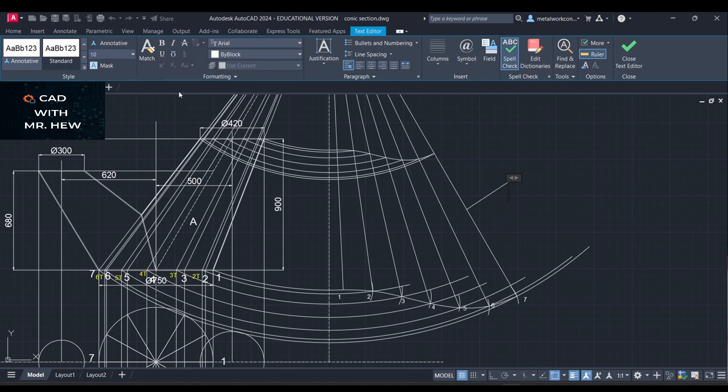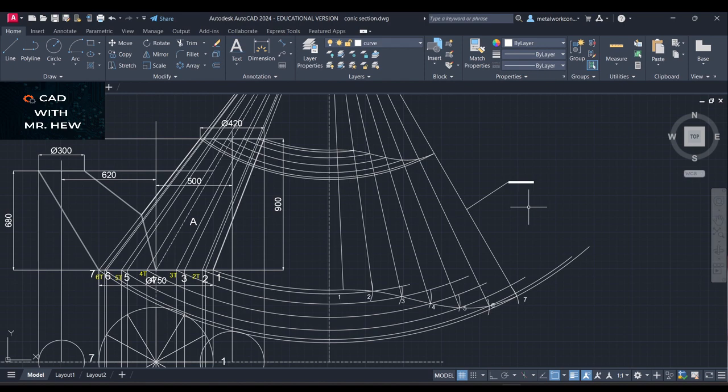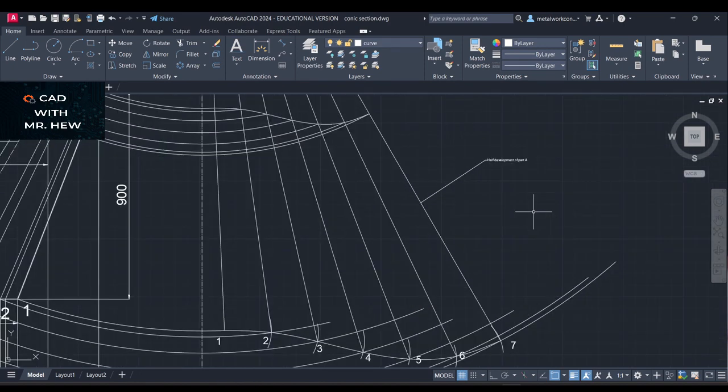All right, so this would be half development of part A. All right, I tell you, you wouldn't see it.